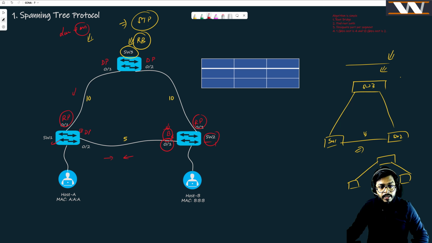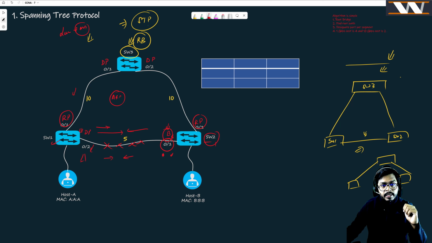If this is blocked from here, it doesn't mean that we can send data traffic from here. No, this port is completely blocked. And that is what Punish was showing you. One portion was green yesterday and one portion was yellow. The yellow portion was blocked by STP. It is as simple as that. But as I mentioned, you cannot send data traffic like ARP or unicast messages. But yes, these BPDUs will continuously be flowing over this link.